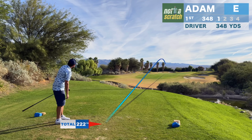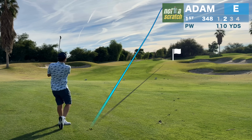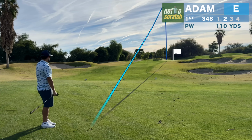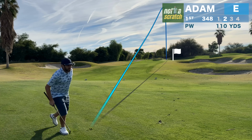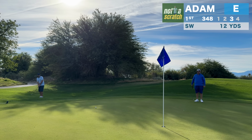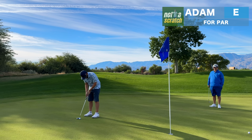Nice shot, Adam. Today's round, for instance, featured over a dozen objectively bad golf shots and 10 missed greens. That's it. I went right off the back, I think. So what does it take to break 80? Mostly, it takes mitigating big mistakes, and limiting the damage when we do hit bad golf shots.